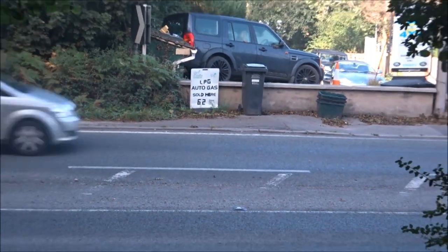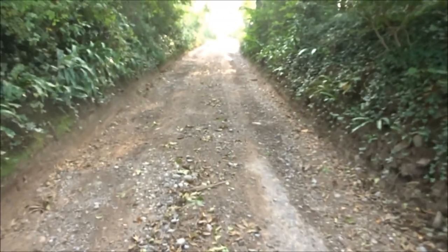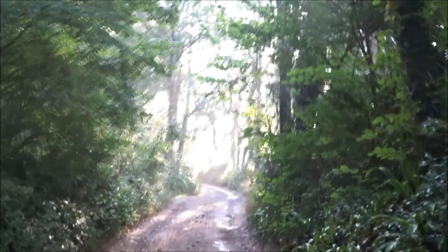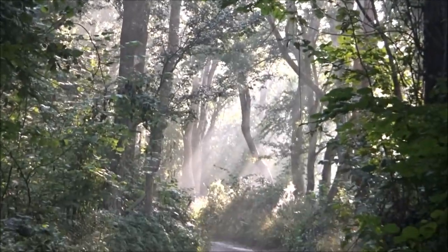Right, short video. Well, I've just got off the bus at Winscombe Brown's garage, which is on the corner there. This is the A38, very dangerous road, but I managed to get across, and I'm going up a track I've done many times, and it's very beautiful up the top there. I'll just zoom in to show you the mist coming through the trees, which I've just taken a picture of. Lovely tall trees, and there's a mist today.